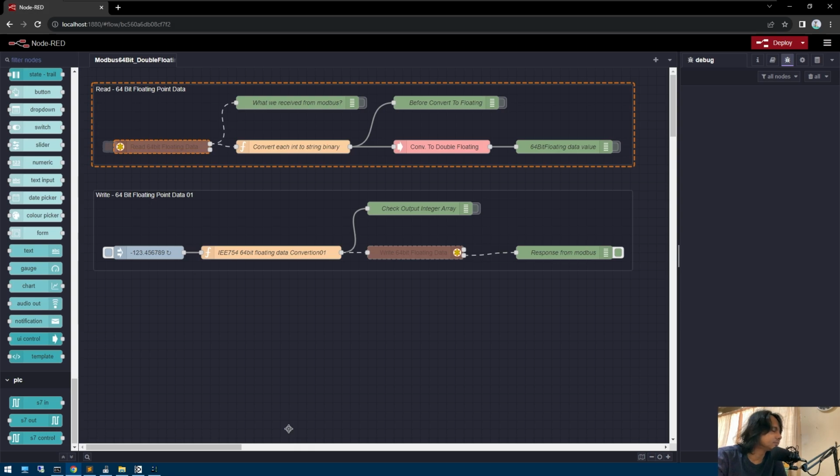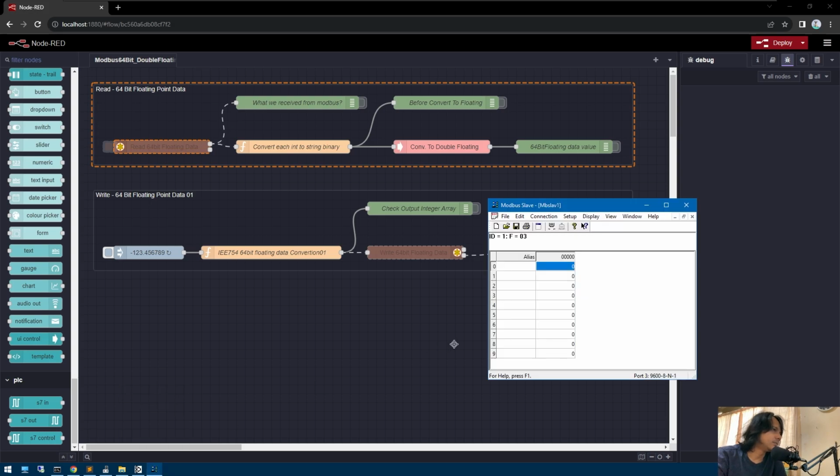Okay, first things first. In this communication we're gonna use the serial port RTU, because many of you already use TCP/IP, which I think is easier to set up because you just need the IP address and port, right?